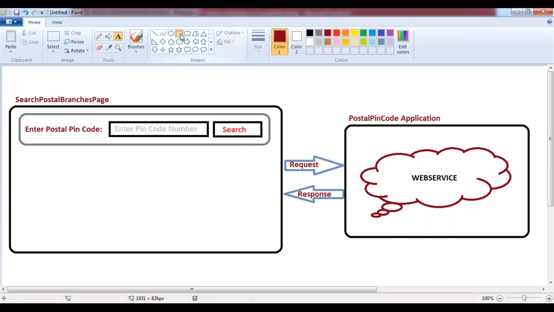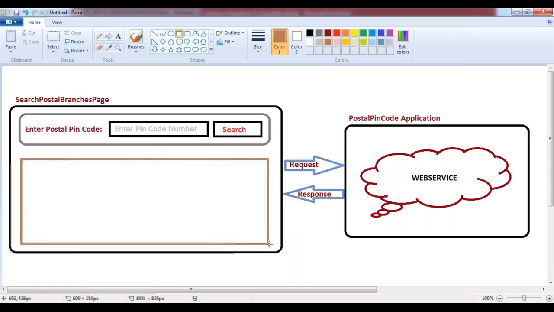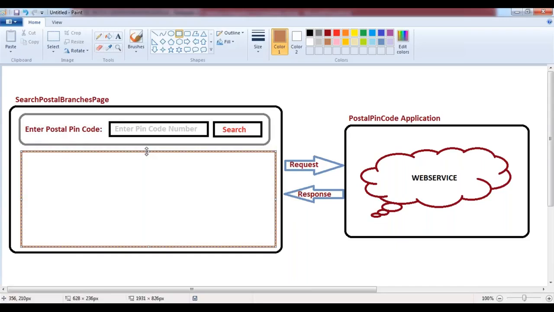This response, which is in JSON format, I want to convert into a tabular format. I want to display that information inside a tabular format. Based on that branches information, I want to collect the details.